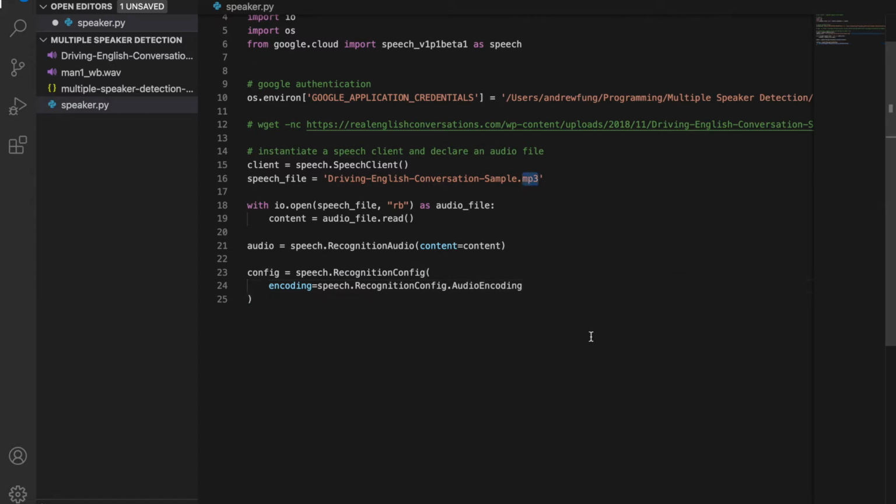This file is MP3, so let's do AudioEncoding.MP3. The sample rate hertz of this audio will be 16,000, or 16K, and then the language code we can tell is English, so it's en-US.